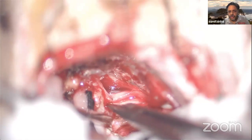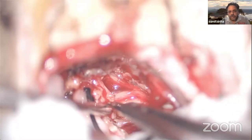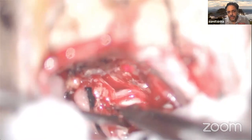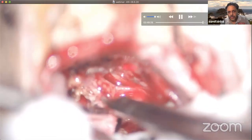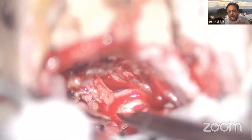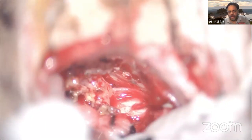And this surgery is a keyhole surgery. I always do it in high magnification, and it helps you in visualizing things properly. The keyhole surgery has to be always done in high magnification. Sharp dissection near the facial nerve, always sharp dissection again. Thinning the tumor attached to the facial nerve as much as possible without damaging the facial nerve. This is the crux to finding a beautiful outcome of facial nerve preservation after surgery.